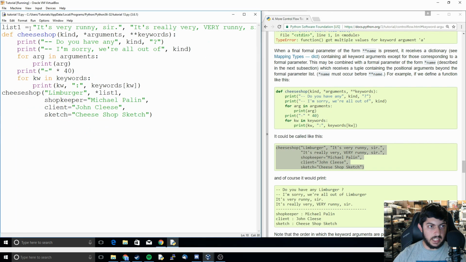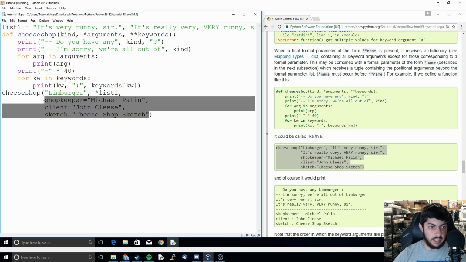So if we have a list and we have a bunch of items in it, but maybe we're not sure how many items or it's too many items to explicitly state each one, we can just use this asterisk args, and then we can do asterisk whatever item we want to pass through, and then it will pass all of those through. And we can also do something similar with the dictionary items.